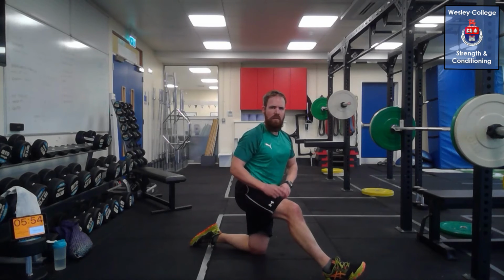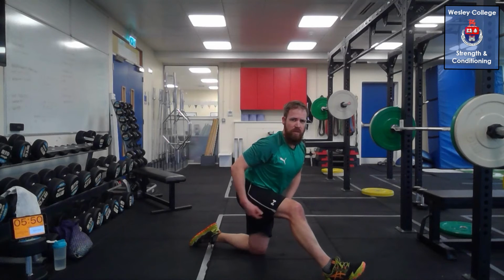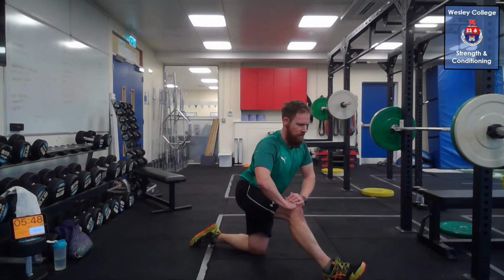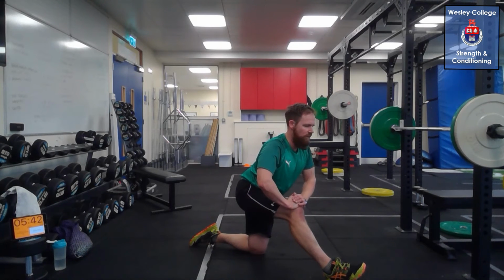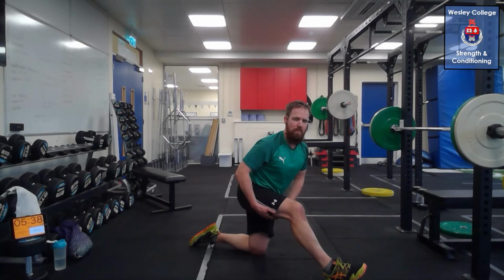leg slightly bent. Hip hinge forwards to get the stretch down the hamstring. Hold, breath in, breath out. Stick the bum out and lean forward, trying to get that deepest stretch. Don't let the knee lock out straight. We want the tension in the belly of the hamstring, not at the back of the knee.